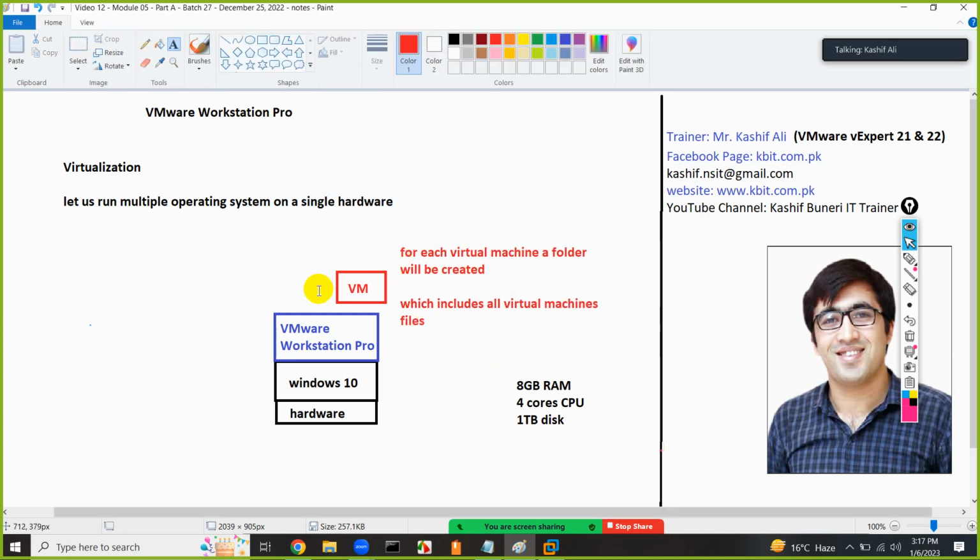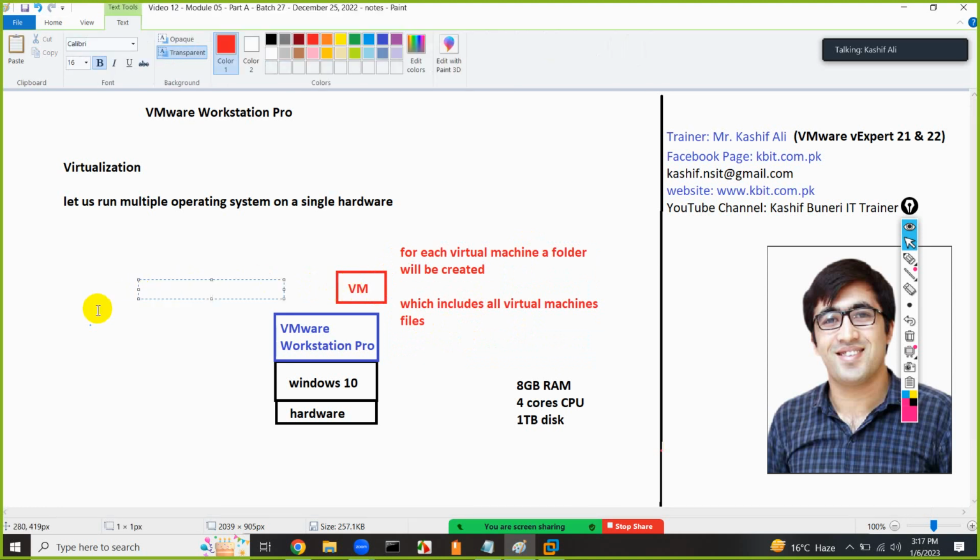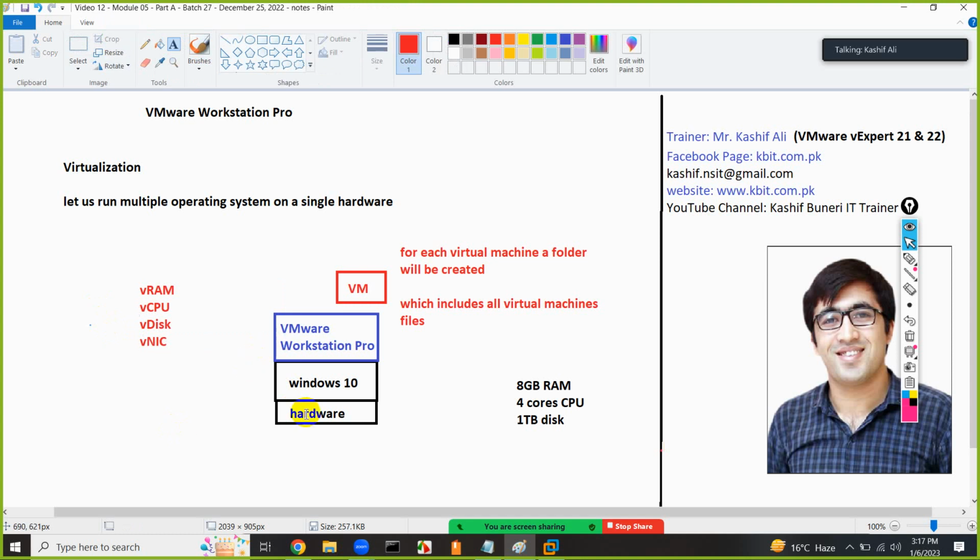So if you create two virtual machines, two folders will be created. Each virtual machine has its own vRAM, vCPU, vdisk, vNIC. Just like a physical machine has RAM, a physical CPU, a physical disk, and a physical network adapter, Wi-Fi or Ethernet adapter. So the same is the case here.